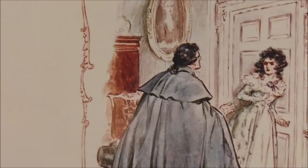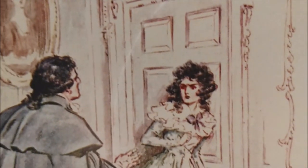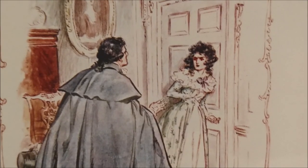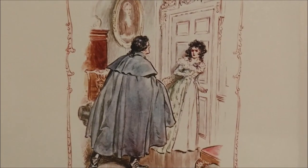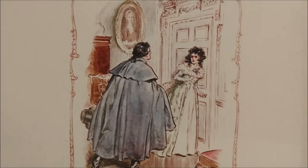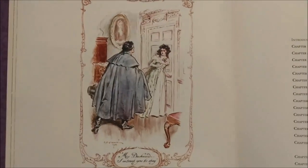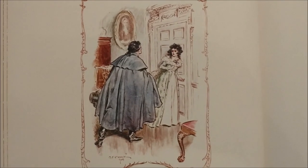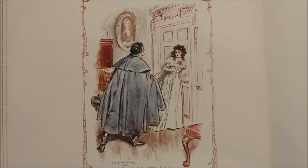I never picture Willoughby with that jawline and with that funny hair. And I never picture Eleanor with those red eyes and that hair either. They're looking like late 1700s — this is early 1800s. Fashion changed greatly during that time because of the French Revolution. A lot of outrageously fancy styles went out because people wanted to look more plain, more like the common folk, because they didn't want to get their heads chopped off. I thought that picture was just so funny — not at all how I picture Willoughby and Eleanor's confrontation at the end. I love that scene, one of my favorites. I wish that Emma Thompson hadn't cut that out of her version, but I do love that version as well.